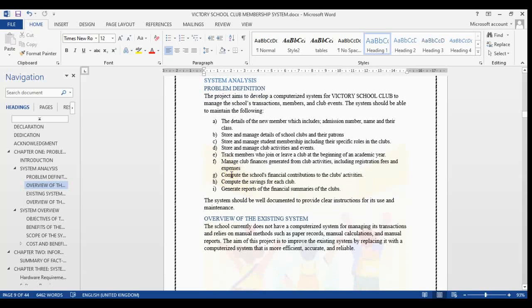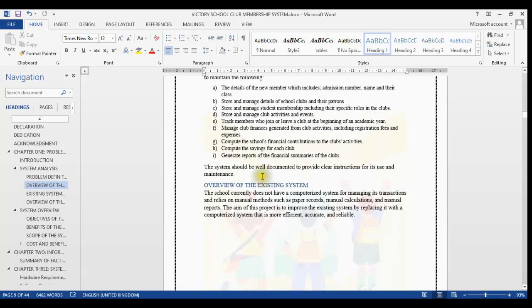So in this case, this is what you observed while you went there in that school. It could mean that you physically visited the school to check on how they function or how they work. Then you have management of club finances that are generated from club activities, and this would include registration fees and other expenses incurred during club activities.